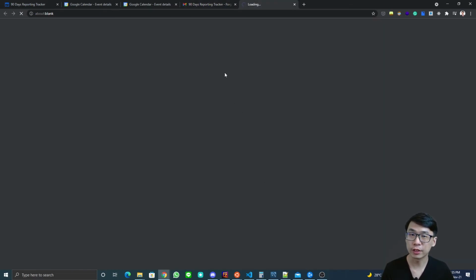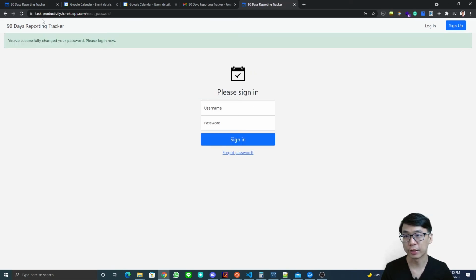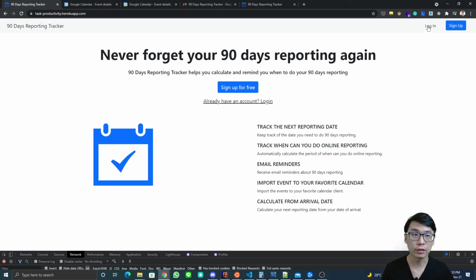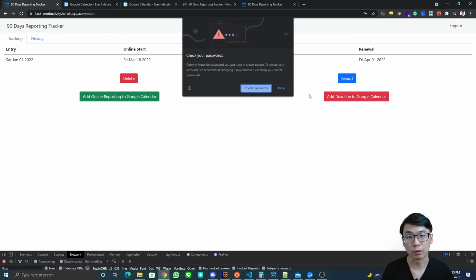Just now I was having a simple password from 1 to 8. So if I want to change the password to, let's say, 1 2 3 4 5 6 7 8 9 10, from 8 digits, now I have 10 digits. So let's just say if I were to try to log in again, I can have test. Now it logs in again.